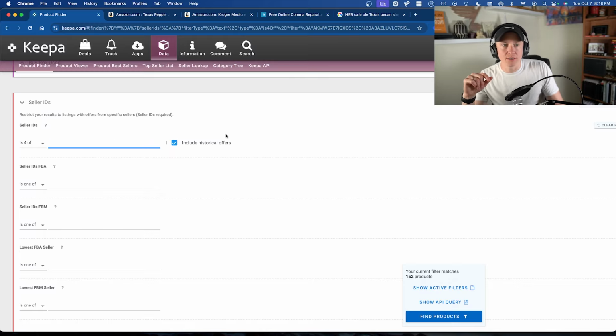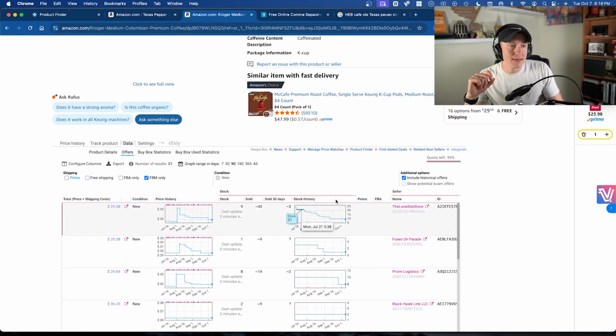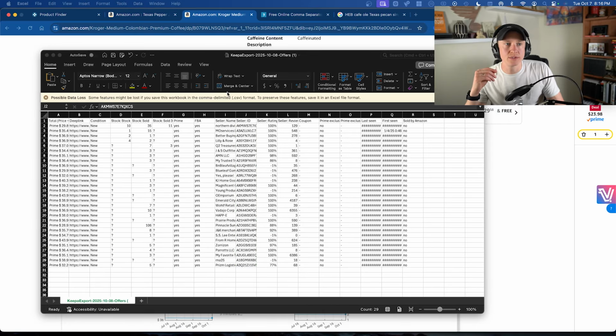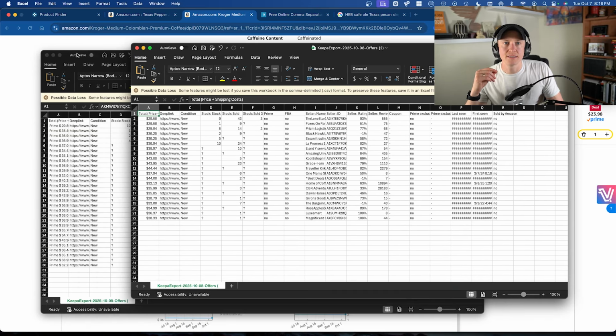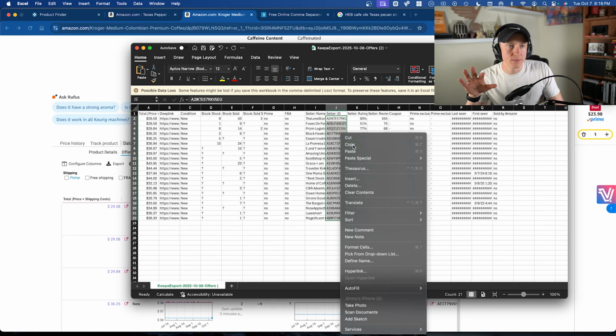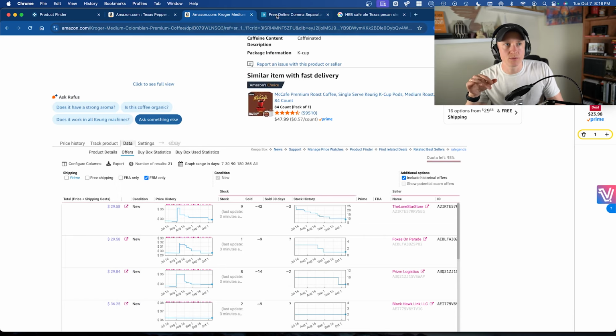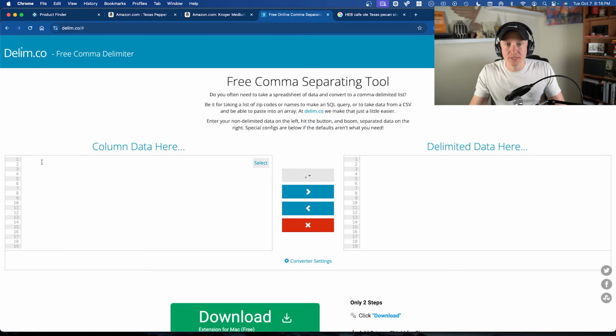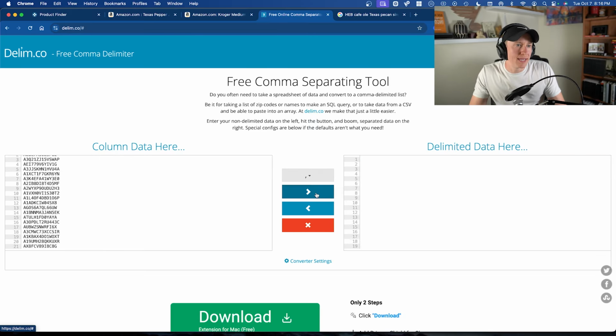So let me pull this out here, and I'm going to get rid of this matching. So we're going to do is one of, and then I'm going to go ahead and export just the FBM sellers here. And this is going to be powerful if you want to do more in Q4 or something where you want to do more FBM. And so after I get this open, we'll take a look. We'll do the same exact process. This is the new Excel sheet, and we're going to copy these. So we're just specifically doing with FBM. You don't have to do it just with the FBM sellers, but I figured it would be a little bit more fruitful this way. So let me go ahead and pull this over and select that and copy it.